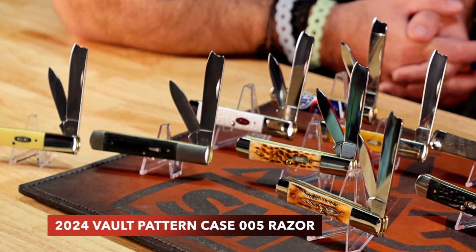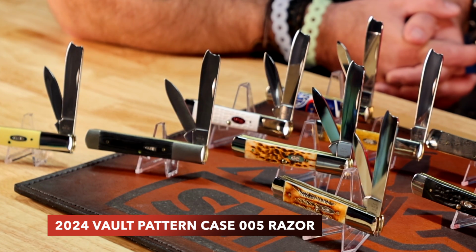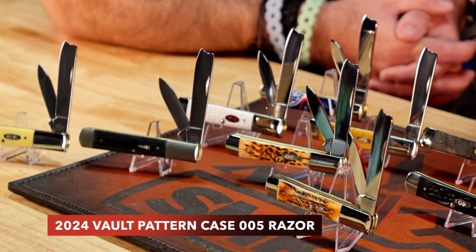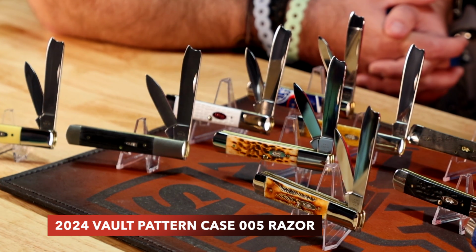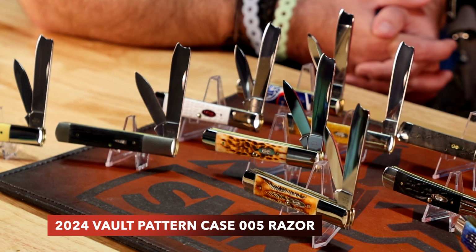I think a lot of the collectors, I get on all these Facebook pages that are Case collector oriented, or watch you guys and look at stuff. And the razor pattern, it's kind of a takeoff of the Barlow. It's like an extended Barlow a little bit. But that 005 with that razor blade, that was something that we really challenged our innovation team and our engineers on, because we haven't made it in a while.